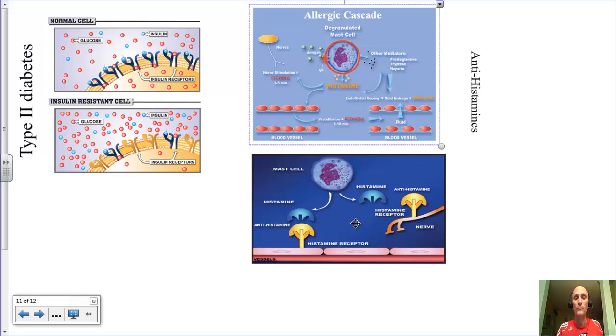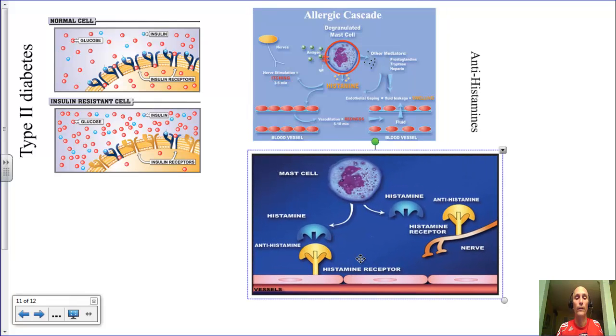And antihistamines do this super cool thing. What they're going to do is they're going to bind to the receptors. So whatever is causing the histamine response, or basically, sorry, they're going to compete with the histamines to block the receptors. So they're going to be competitive inhibitors for the receptors. Now, we talked about those before with enzymes inside the cell in the last unit. Now we're talking about them the same way with receptors on the membranes of cells.